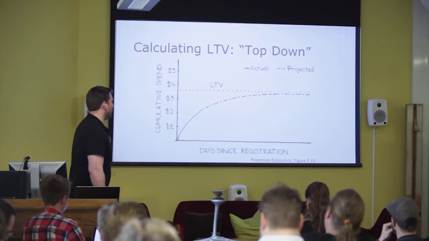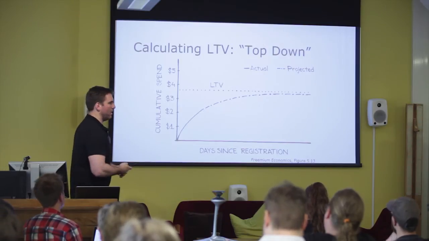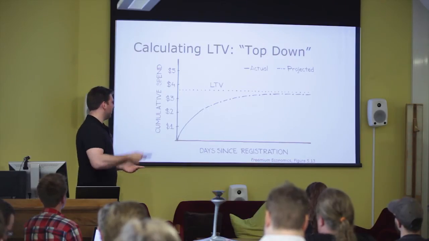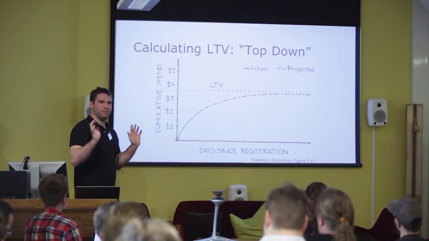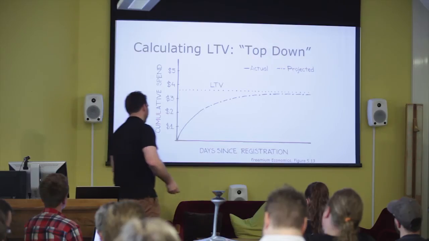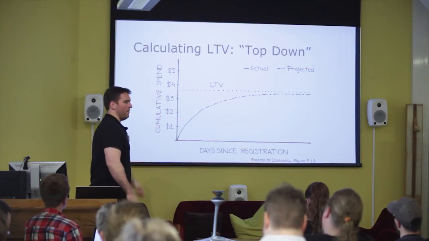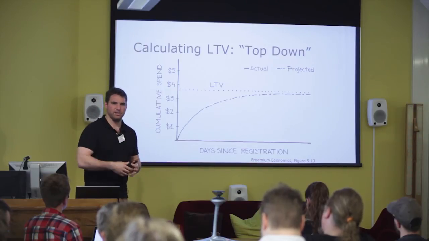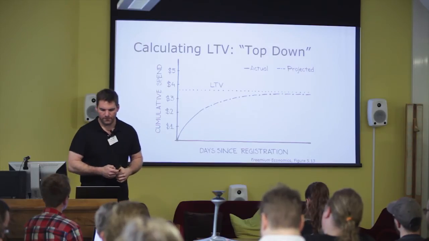And with the understanding that this would probably follow a logarithmic trajectory, right? It wouldn't just go up forever, or maybe it would, I don't know, but you might assume that it wouldn't, and then you can fit that curve onto your existing data, right? So if you've got data till here, you just project it forward as a logarithmic curve, and then you could say that the asymptote that it never actually reaches is LTV. And I gave this presentation at Slush, if you were there.